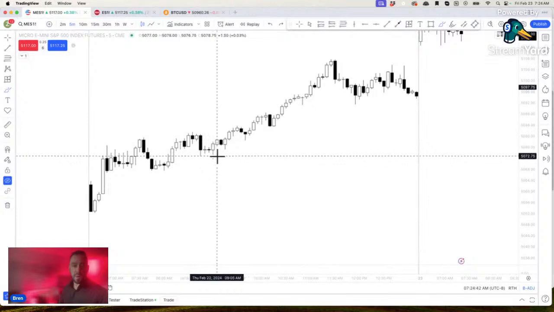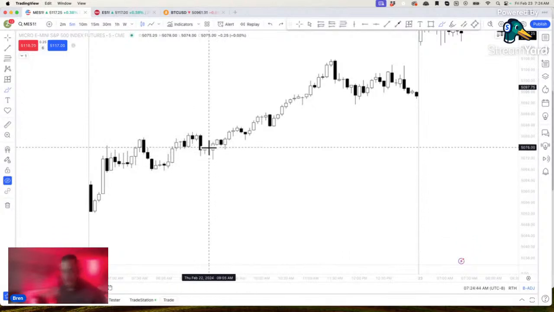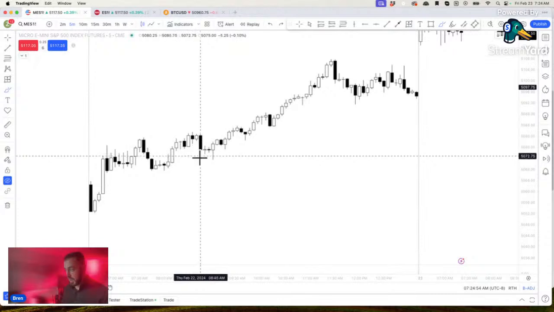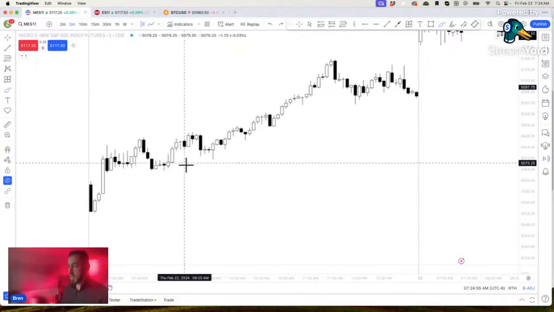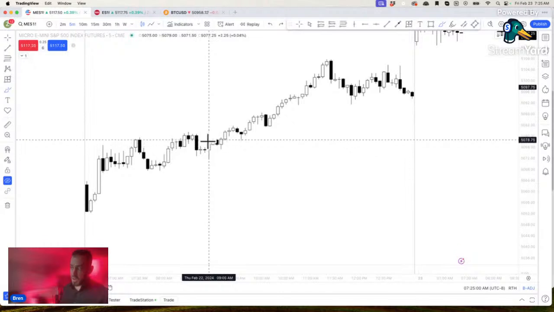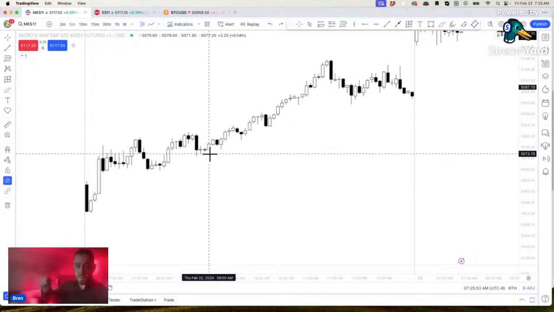You see the tails on the bottom of the bars? That means that there's buyers down here because the price got pushed down, and as soon as the price got pushed down, all these buyers came in and said, that's a deal, that's a deal. And so that's what this is called, a double bottom. If you see 1, 2, 3, 4 times, and then you see a bull bar closing on or near its high, you can add on there because that's a bullish sign, right?